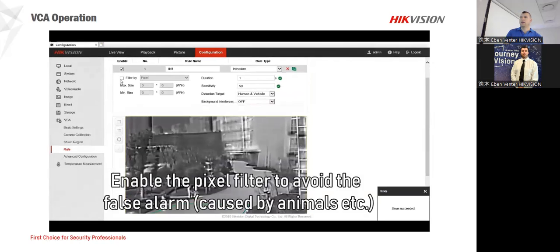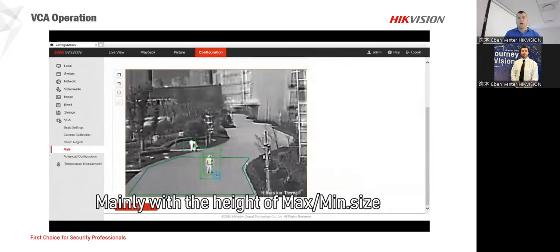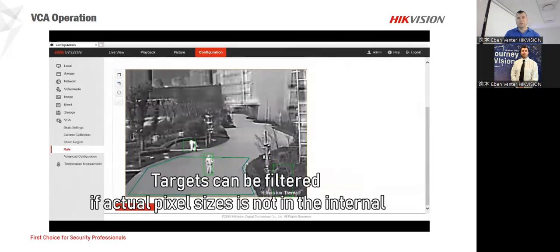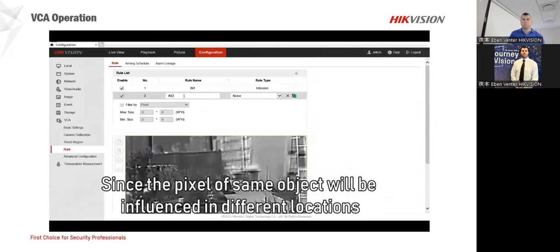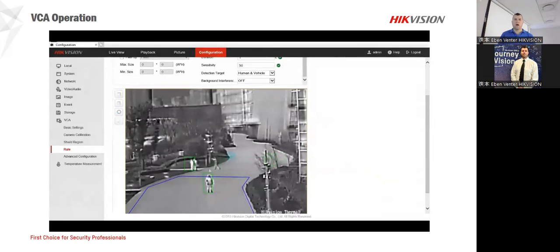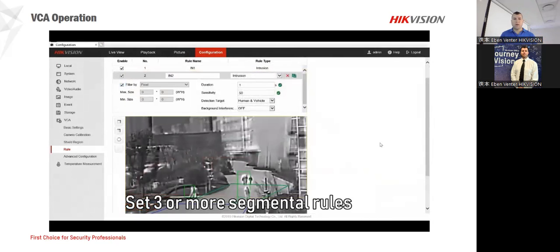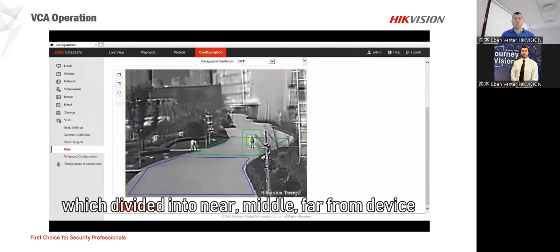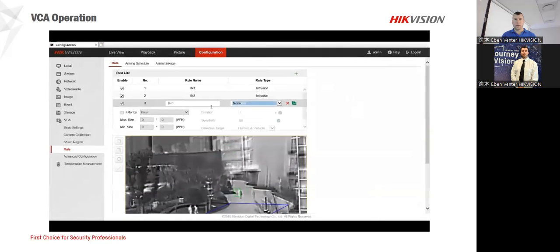You can change the angle to where you would like it. We have done this information in a previous video of the same module, but I just want to showcase more and go through it again. Not just on your line — also intrusion. For any villa, golf estate, or normal home estate, this is perfect because you can use these cameras for more accuracy in notifications for human intrusion.